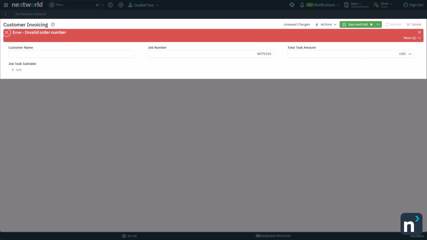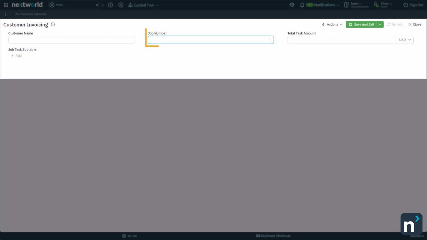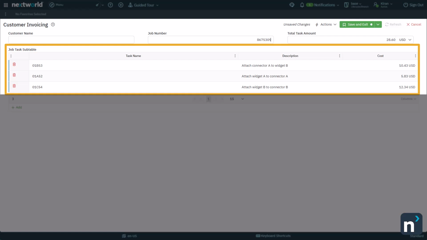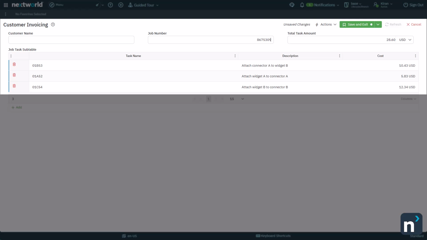Notice the error message. Now let's test the data found scenario by entering a job number that satisfies both expressions. Notice the subtable fields are now populated, and the total task amount field has been updated. We have successfully configured a Fetch Records logic block.